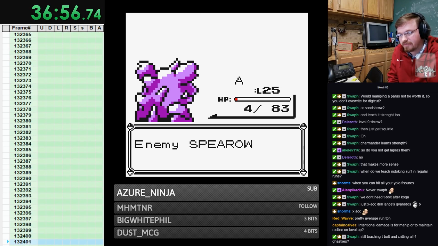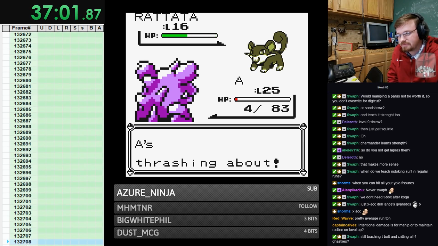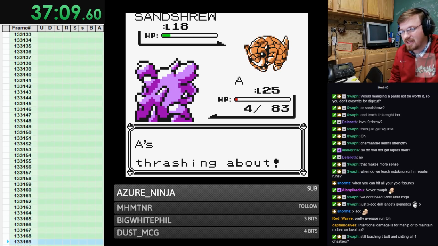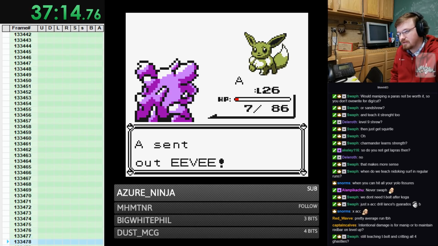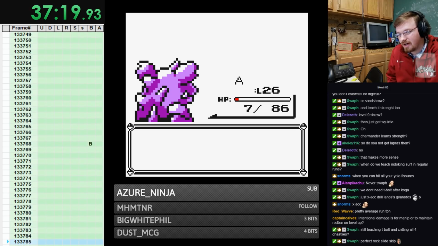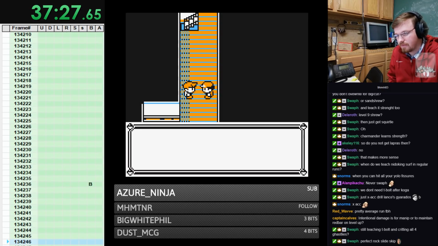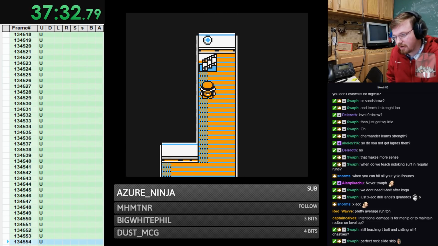This is a fun fight here. I really like this fight. Manipped Thrash non-crits into Manipped Thrash crit on Sandshrew. Into Manipped non-crit on Eevee. It's to maintain red bar, Captain Calves.